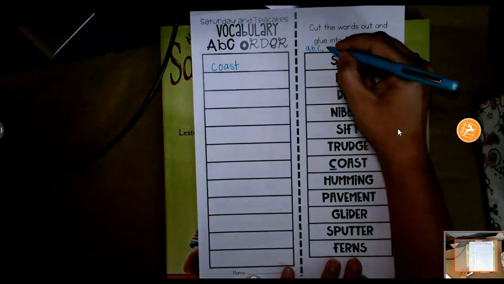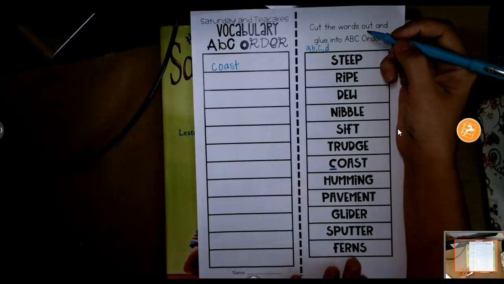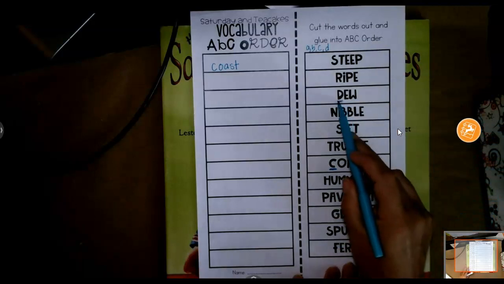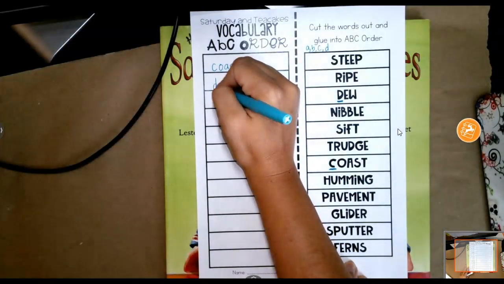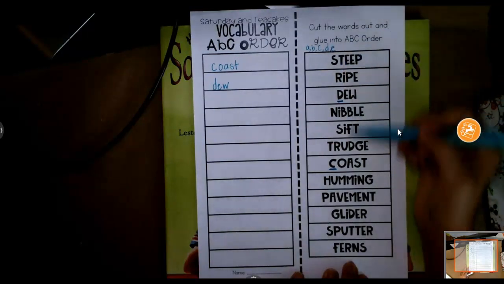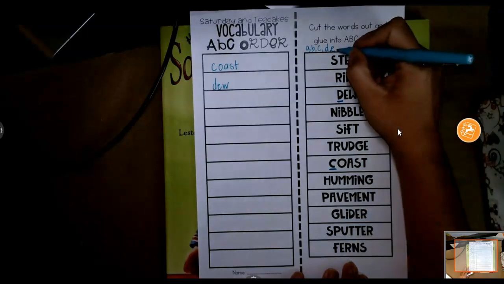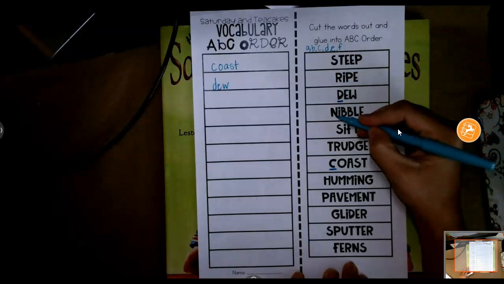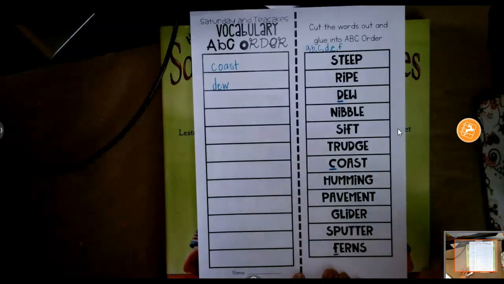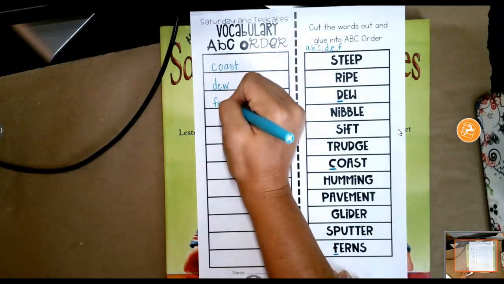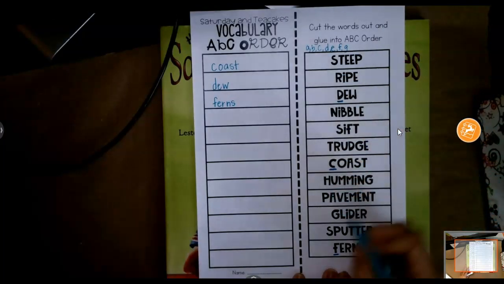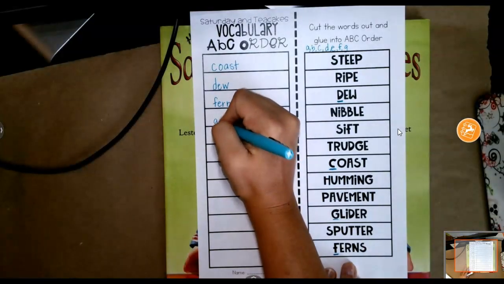Okay, next letter in the alphabet is D. So now we want to look for any words that start with D. There's do, and that's it. Since it's the only word that starts with a D, then it would come next. Okay, next would be E. I don't see any that start with an E, so we're going to go on to the next letter, which would be F. We look just at the start and find any words that start with F, and there's one. Since it's just one, we know that one has to be next. Next letter would be G. And there's only one of those, so we know that has to go next.